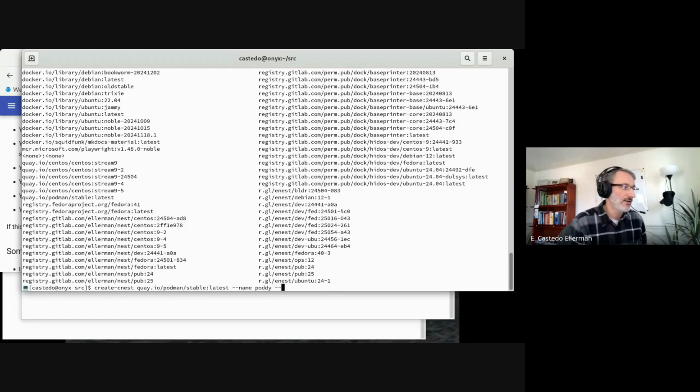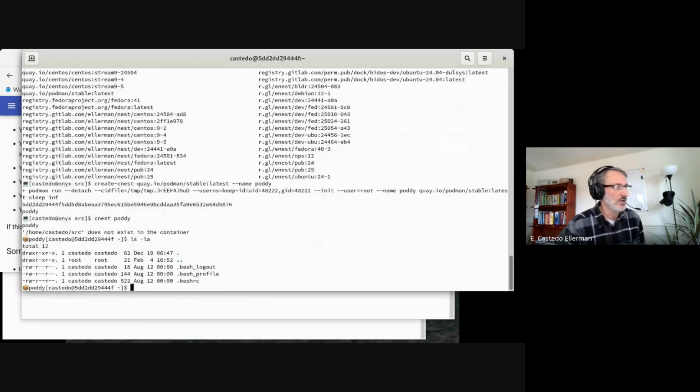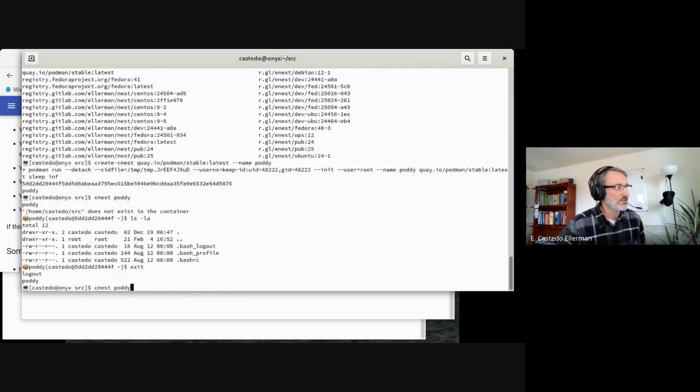I can add other things. What's nice is that these are getting added on the end. All these options that usually go to Podman create, I can just tack on over and over again. And I found that very, very nice for wrapper scripts. So I'm going to show just a base level create cnest here, where I'm creating Poddy. I'm going to now cnest into this Poddy that I named Poddy, and it's got basically nothing because I haven't added anything. Now, if I added, let me see if I can do this on the fly, I could have added a volume where I said, let's see, source, home. See if I can do this quickly enough.